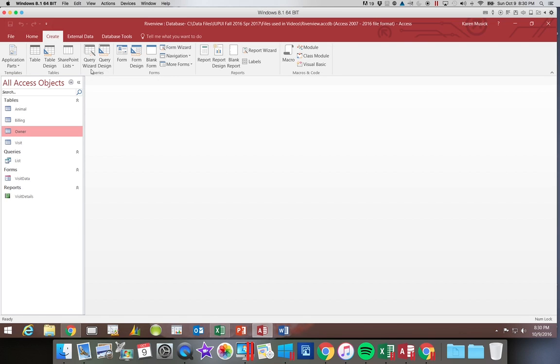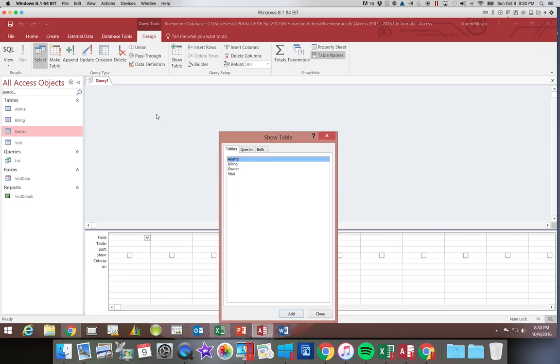But you will not be using the query wizard in Module 3. We did the first one in the simple query wizard. We will do the other 3 in Module 5. So we're going to click on Query Design.